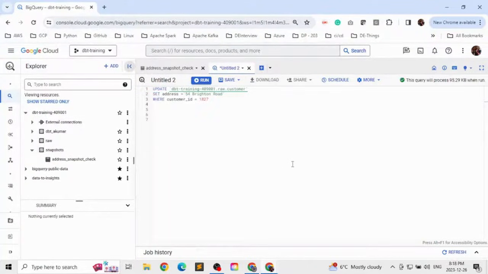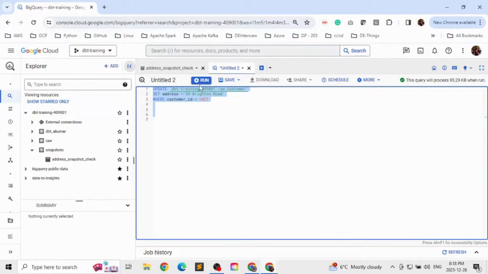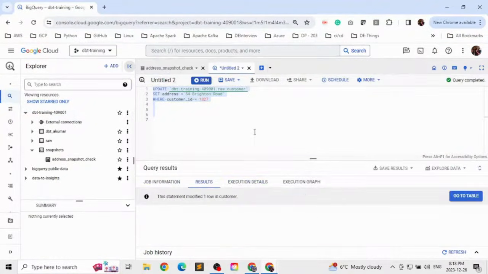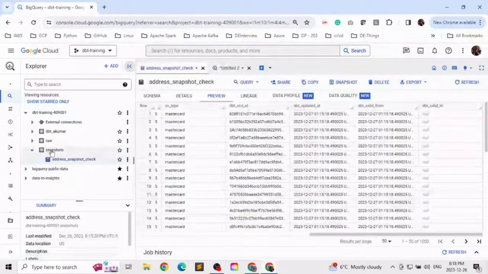Okay, so let me run this. Awesome. So the address of this customer is changed in the raw table. But if we go to our snapshot, one second.